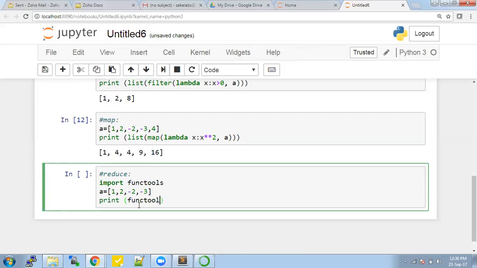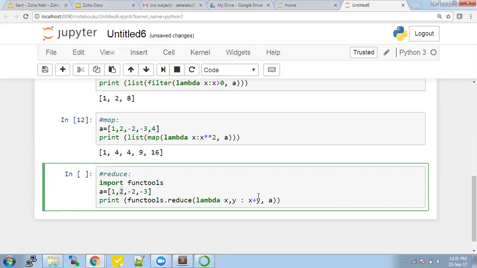Let's say functools.reduce, lambda. Here I need two arguments. Now what happens here is x takes the first value, y takes the second value, it adds them.